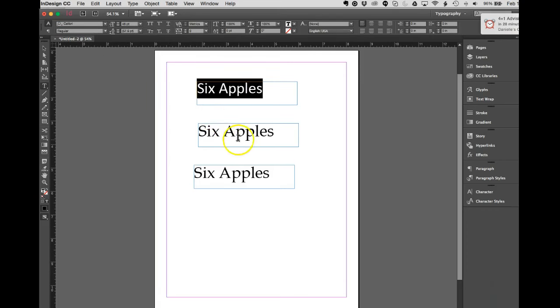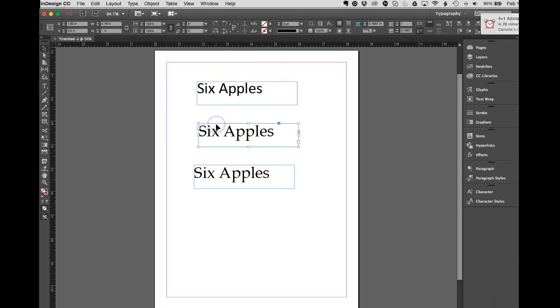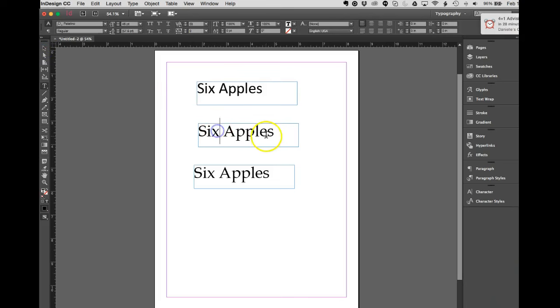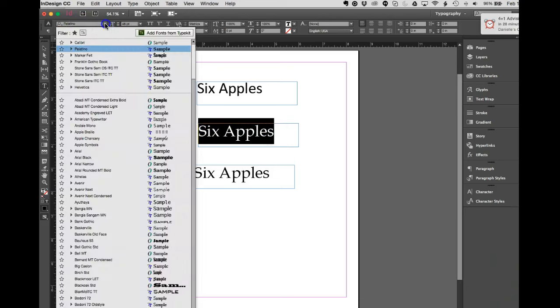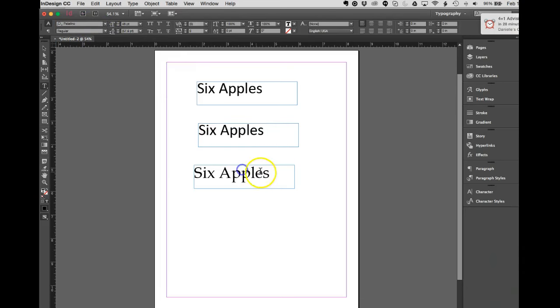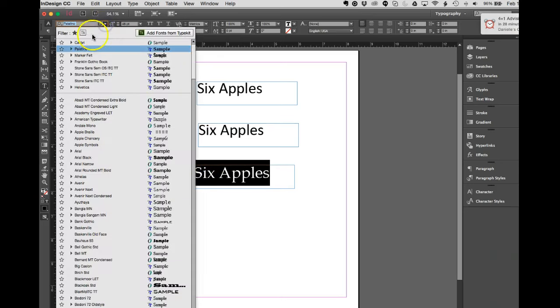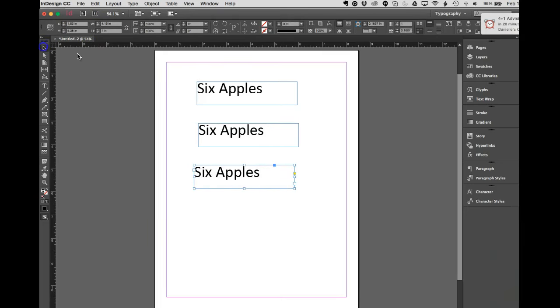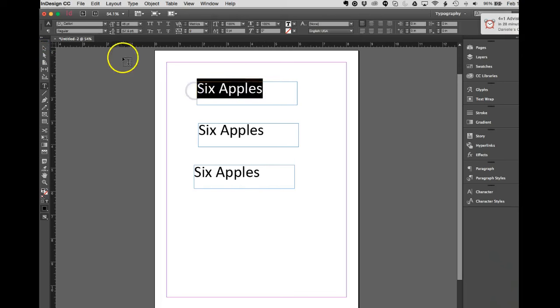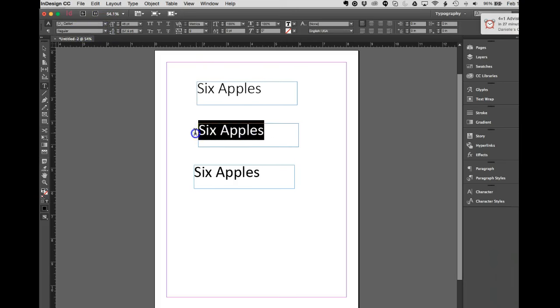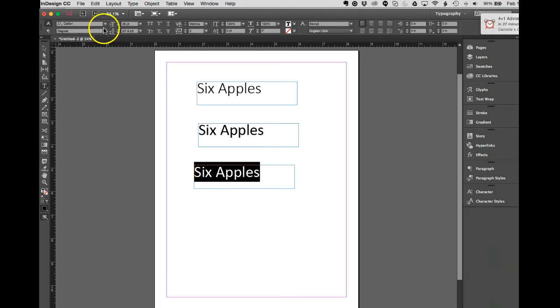Now I've got these in the wrong font because I want them to be the same font for this assignment. So I'll just select them and quickly go Calibri, and here, select the text, Calibri, great. So now I'll go to this one, select the text, and under the weights I'll go with light, and this one is regular or medium is fine, and finally down here I'm going to go with bold.